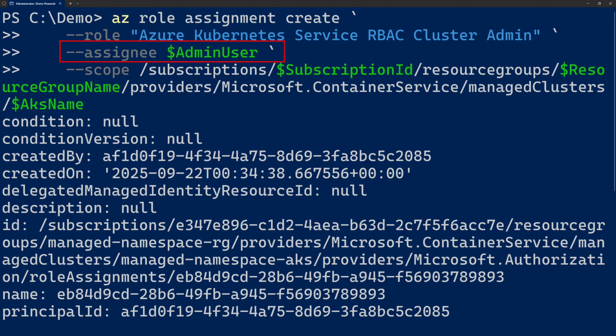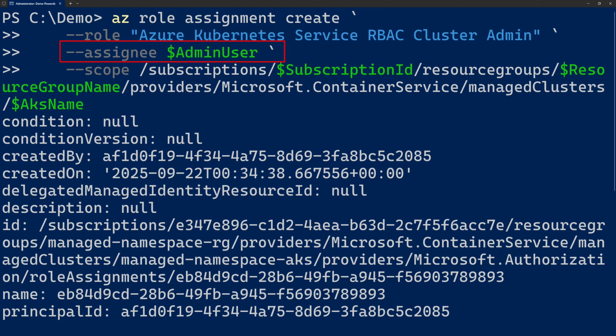The next step is to download the credentials. And here we see something unique to managed namespaces. If I paste the command, this time it's az aks namespace get-credentials. Then we provide the name of the namespace, the resource group name, and the name of the AKS cluster. If you remember, in all the other cases with AKS, we use az aks get-credentials.